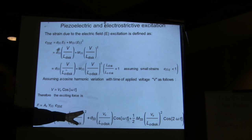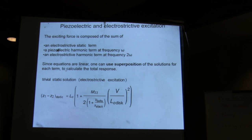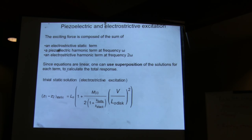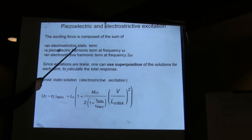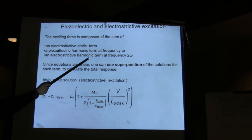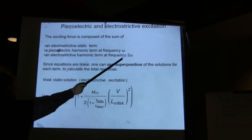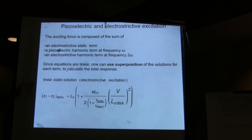So this is piezoelectric, and that is electrostrictive. That's purely due to the material properties. It has nothing to do with whether you would like to excite it or not. These materials are both piezoelectric and electrostrictive. So you have an electrostrictive term that goes like 2 omega, and you have the piezoelectric effect.